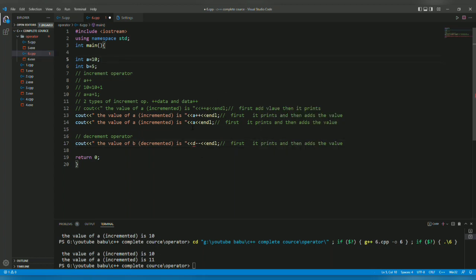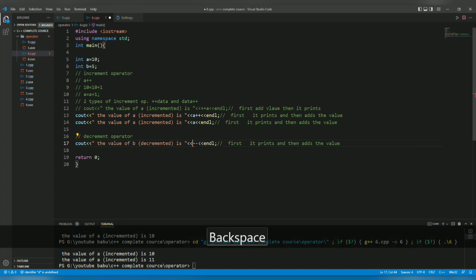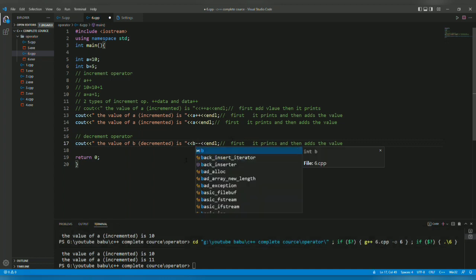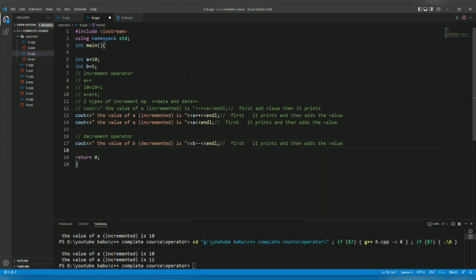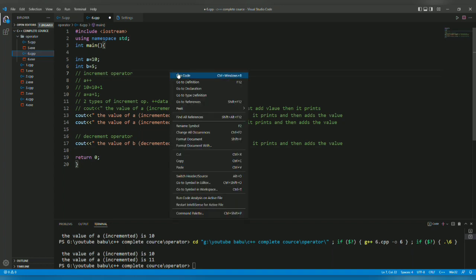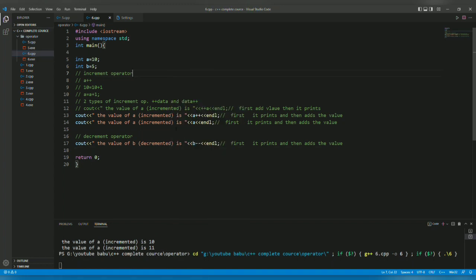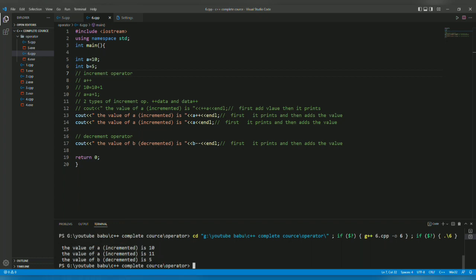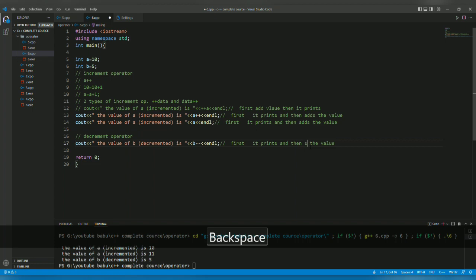When I run it, think what the value of b will be. It will be 4 or 5. Now you can see here the value of b is coming as 5, because it is written here that first it prints and then adds or subtracts the value.